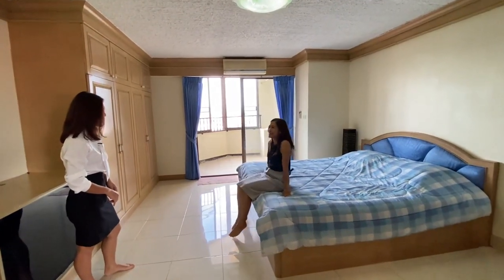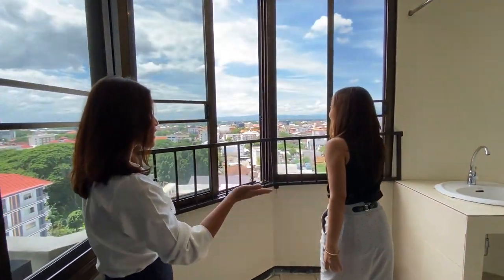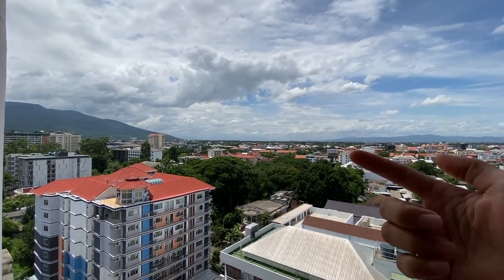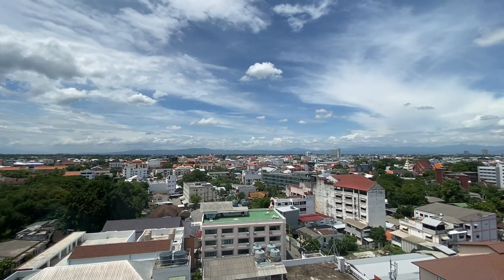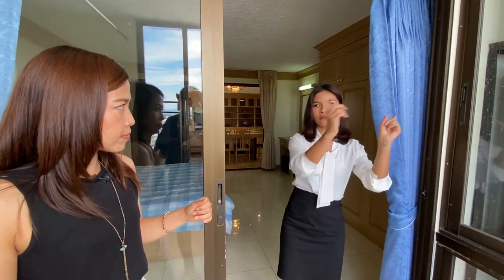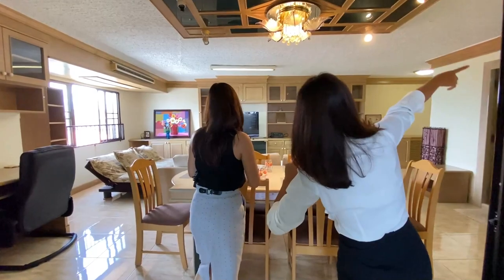It also has a balcony with the mountain view. That's right — which one is Doisotep? Right this side is Doisotep, and on the right side as well. So which direction is this room facing? This room faces north, so it's a lot cooler than facing west. From the living area you can see the sun — that's east. So sunrise that way, sunset that way.